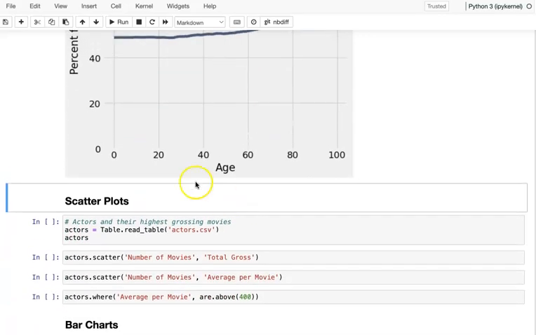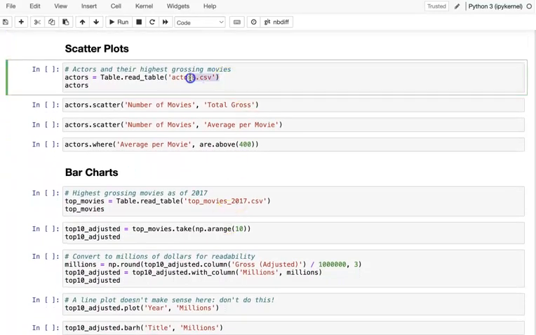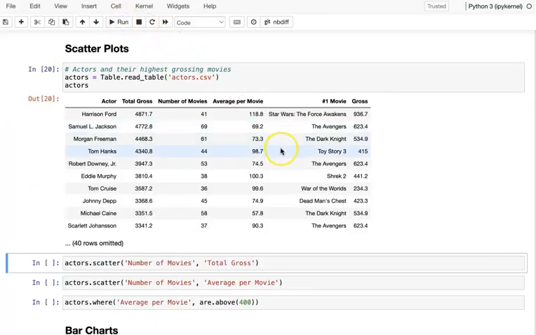Like we told you earlier, in a line chart your x-axis values have a relationship; they kind of increment by order. But in a scatter plot, usually they don't have that relationship. So in this example we have another text file with all the actors, the number of movies, and the total gross. We read this file, and then we get the actor chart.